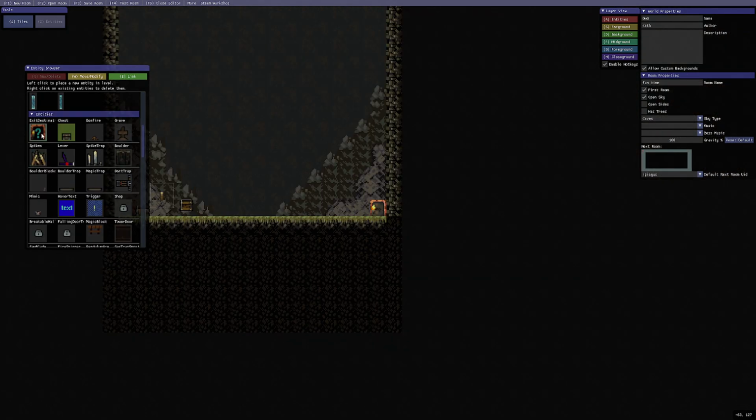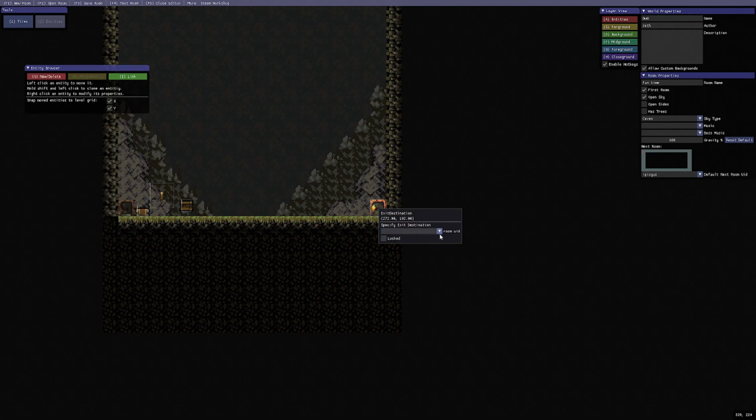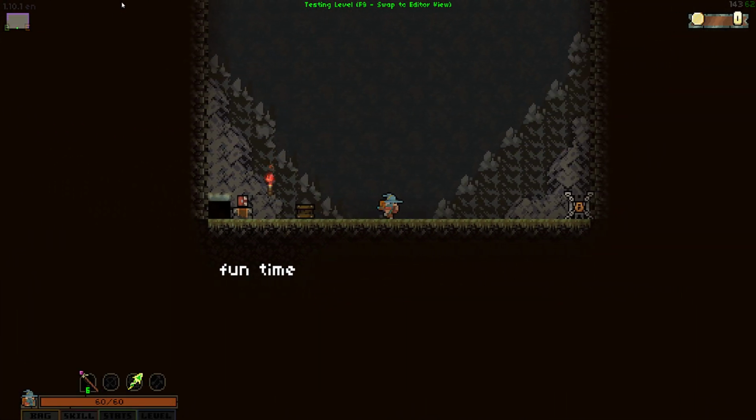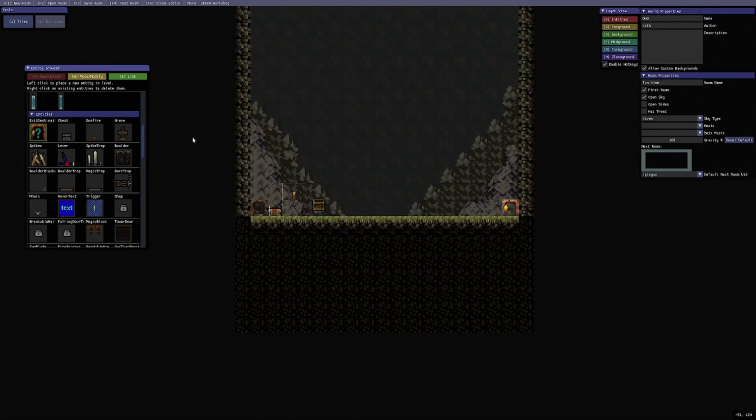First one is exit destination, and you can throw this on any exits. You can have multiple exits, and slap it on there. And you can modify it and set it to any room you want. So you can have multiple doors going to different places. So slap it on there, and then you can lock it, so that when you come into your level, it's a locked door that requires a key. So there's a lot of cool stuff you can do with that.